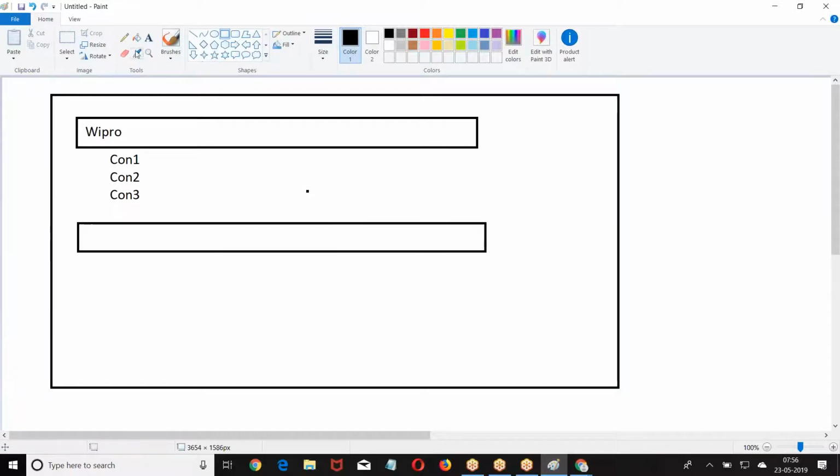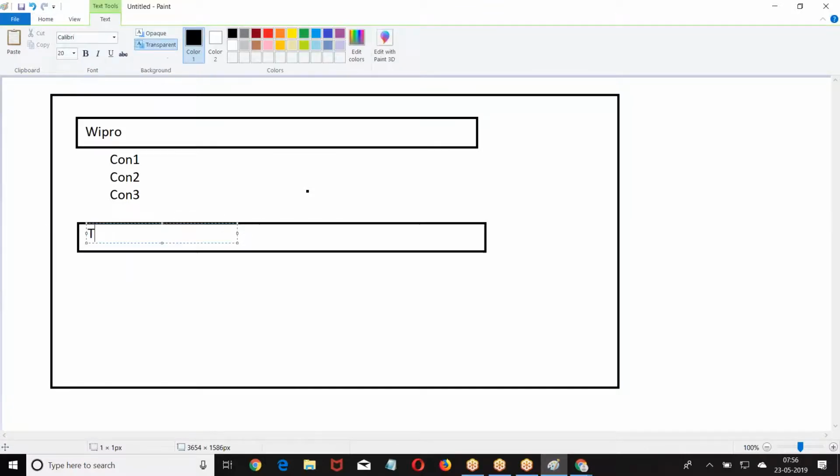Now, account name on the top. Try for achieving this example. Later, as an exercise, you can try it out. How to fetch this data.